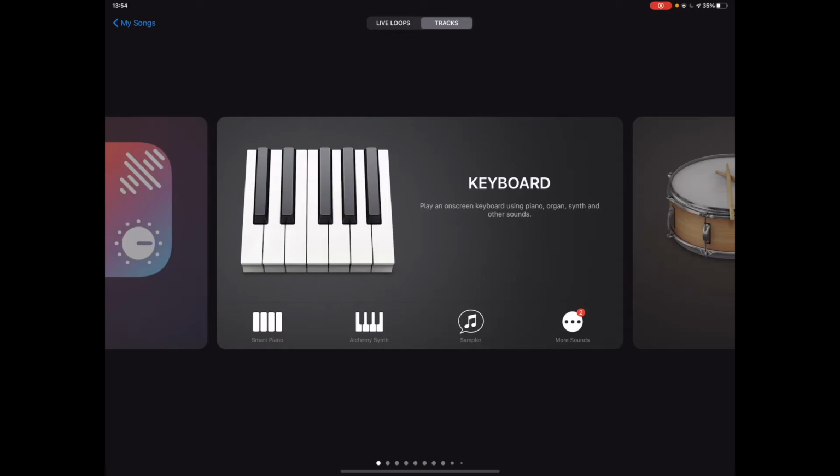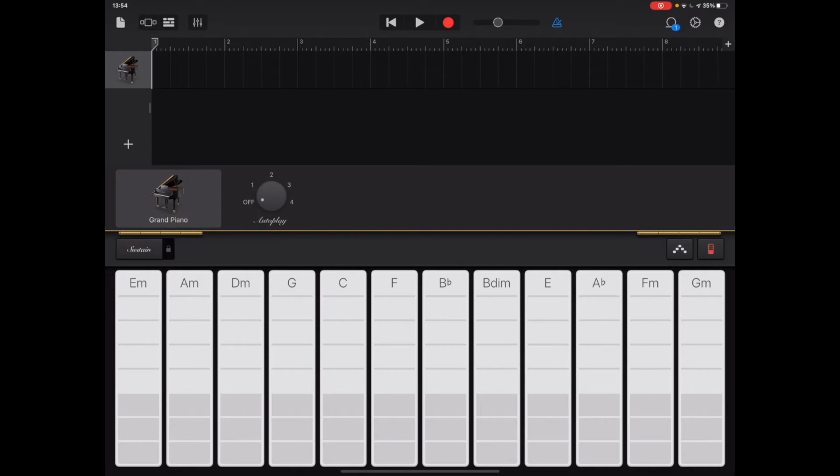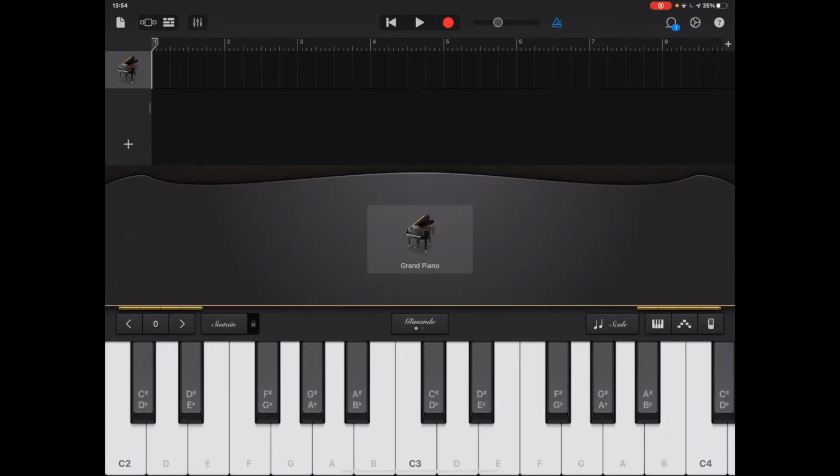So my next job, I'm going to go into Garageband. When you go into Garageband, you're going to create a new project, and I would recommend that you find keyboard as it's on the screen there and tap smart piano. Now, at this point we're not going to play chords, so the smart piano that appears on the screen, we want to turn that into a normal keyed piano. So at the right hand end of the screen, press the red button and it turns into the keys.